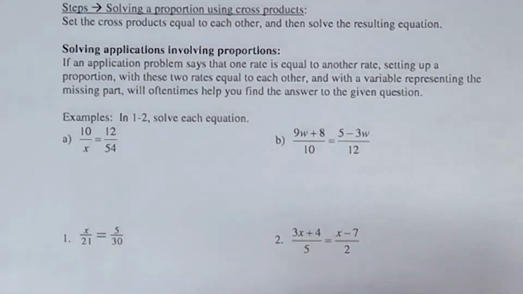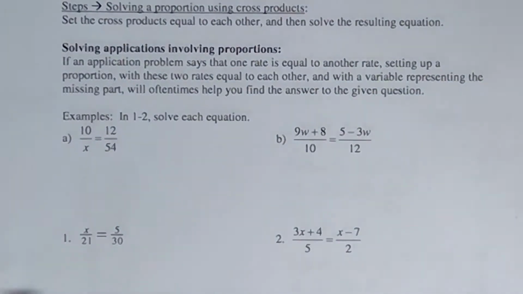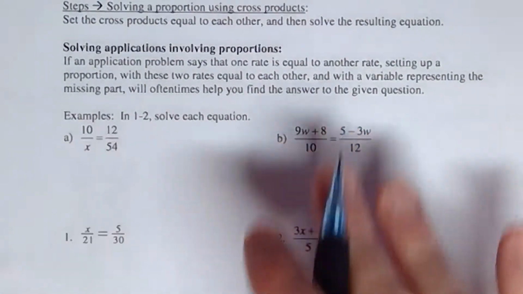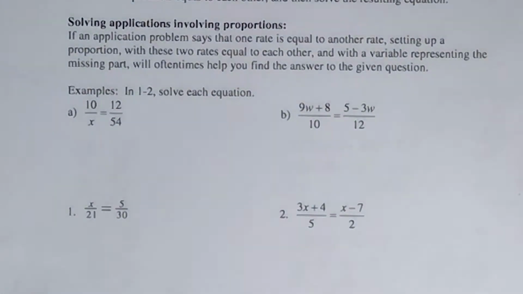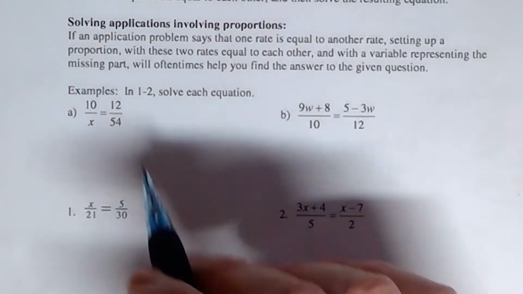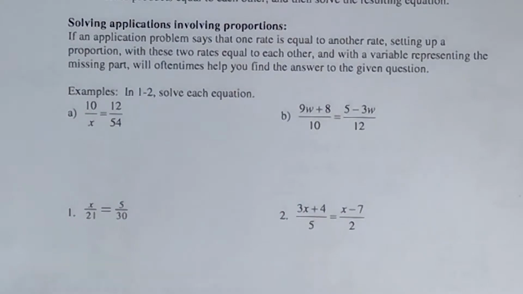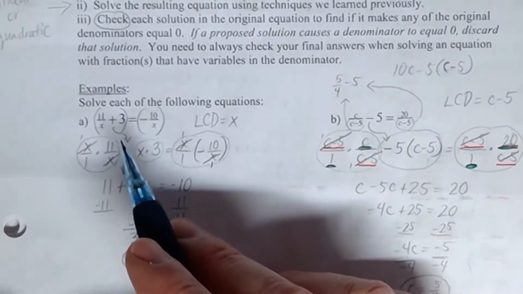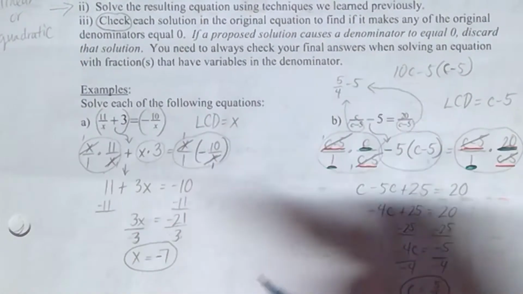Yes, these are fraction equations, as you can see. Equations because they have equal signs, and then of course they have fractions in the equation. But what makes all four of these equations special, and it will allow us to do a shortcut, which is nice, is the fact that there's a single fraction on each side of the equal sign. Nothing else. Whereas back in the fraction equations section, which was 8.6 right here, we had fractions on each side of the equation usually, but we had other stuff too.